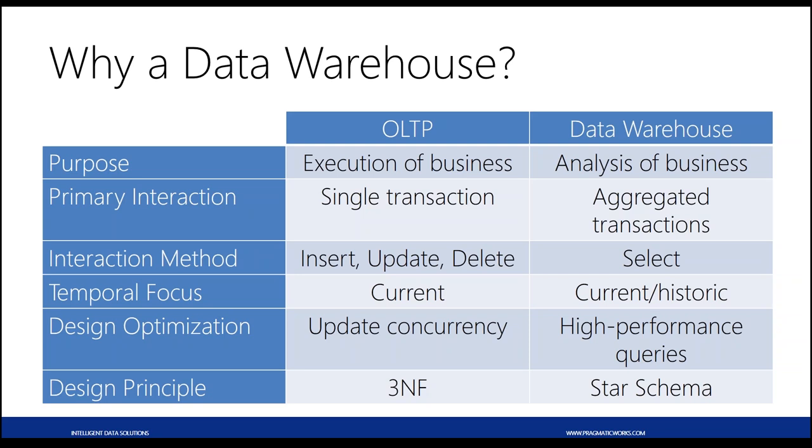Also, you have how does the user interact with those two different systems? That's another big difference between the systems. So when you have a transactional system, primarily the interaction is going to be at a very atomic level or a very granular level. Somebody's going to insert a new transaction. A customer walks into a store. They buy a product. They say, give me a cheese ball. We insert a record into the transactional database, because a new customer has bought another cheese ball. Okay? That's the transactional side.